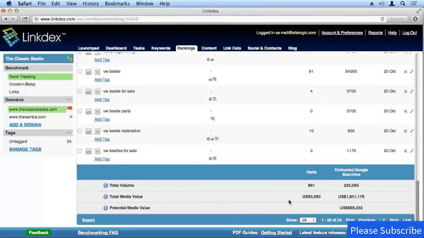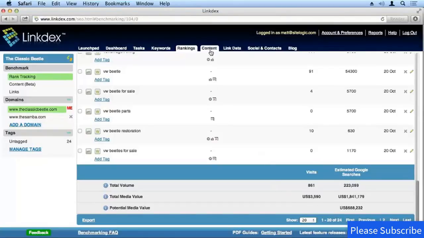So what the total media value means is that because I'm organically ranking for these words, I'm saving about $3,500 a month because of my organic rankings, and I'm not paying for those keywords. If I were bidding on those keywords, that's how much I'd be spending for the ranks and the keywords that I've been bringing in. This also means that I have a potential of saving much more money based on if I held rankings for each of the terms, based on all the estimated searches that are taking place, that I could be saving the equivalent of a few hundred thousand dollars.